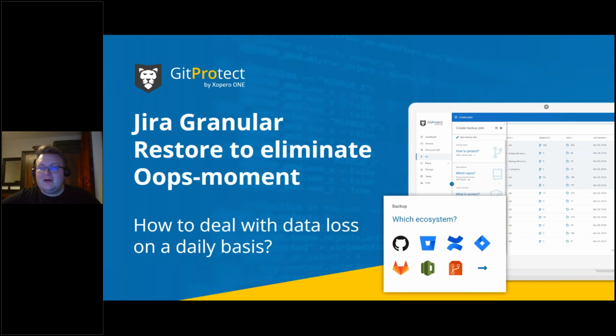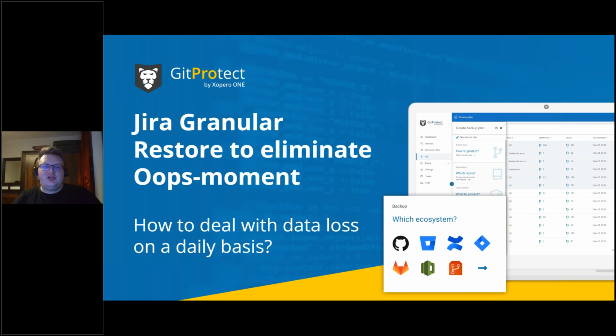Why does that happen? It happens because most of the backup solutions on the market work on the premise that they allow you to make a backup and restore of the whole Jira instance you're working with: all the projects, all the issues, all the workflows, all the attachments.